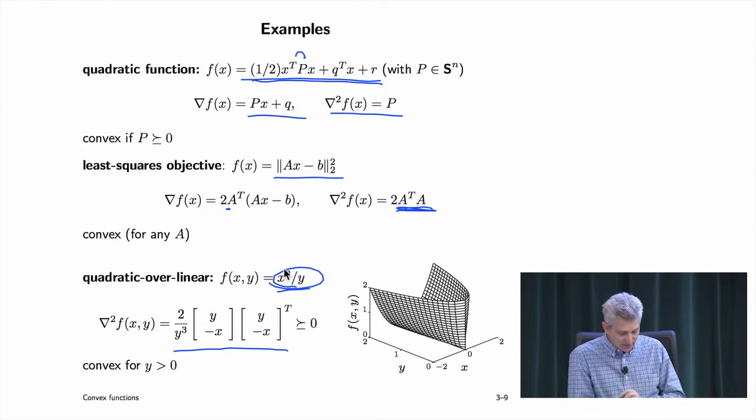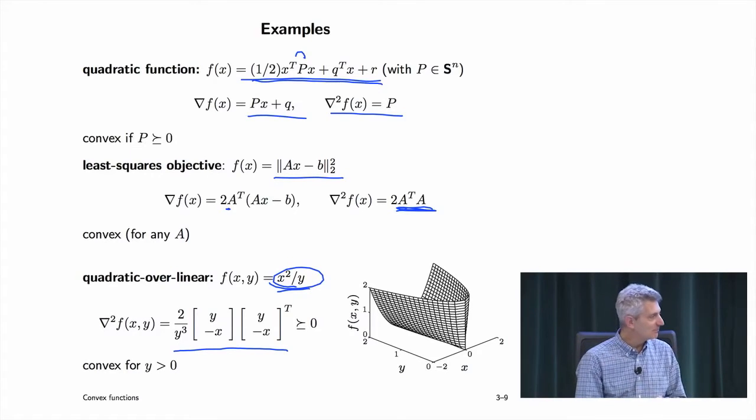By the way, we're going to see lots of implications of this. This is going to come up in robust statistics and all sorts of other things. It's going to come up a lot. You'll see.